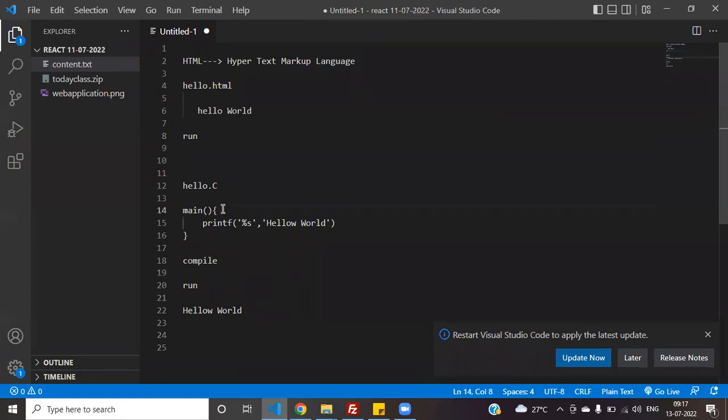If I miss this one, then that time it gives me a compile time error. You should follow that particular syntax. Main method is nothing but the method name, representation, and open brace and closing brace. Like this, you need to follow the syntactical rules. If that compilation is not there, whatever you have written, no one is there to check.